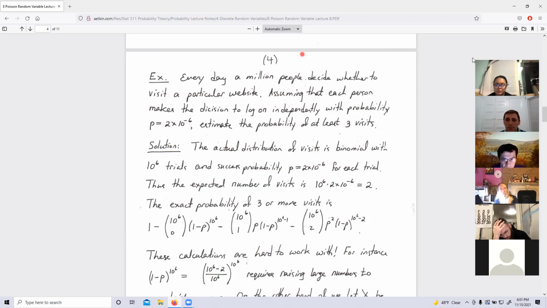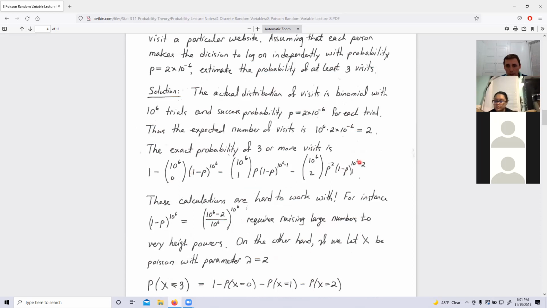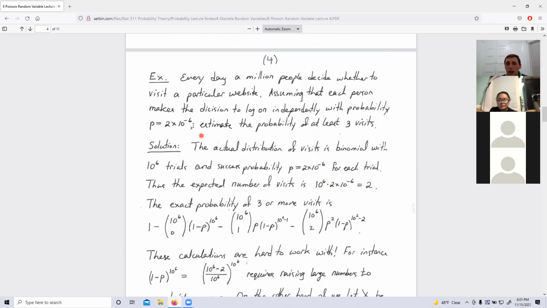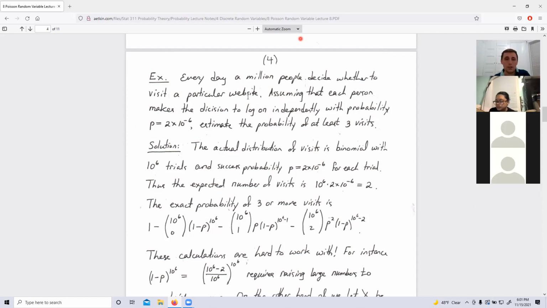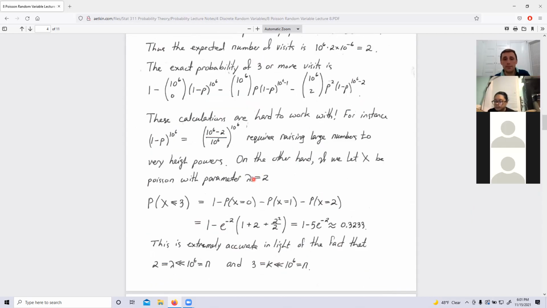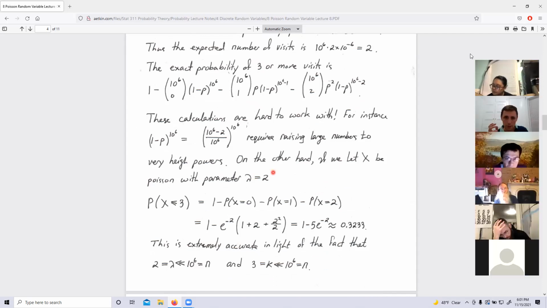So directly you can see that success is very unlikely for each individual, but we can calculate the average success. You can do it by the binomial, but you get very ugly big numbers. But you can instead reason as follows. I know what the average number of visits is, because I take the probability and multiply by the number of trials, 1 million. So it's 2 times 10 to the minus 6 times 10 to the 6. So it is 2. On average, I get 2 visitors. I have 1 million possible visitors, but I only get on average 2, much smaller than the number of trials. So the probability is small, right? So on average, I get 2. That makes lambda equal to 2. That's a good approximation there, right?